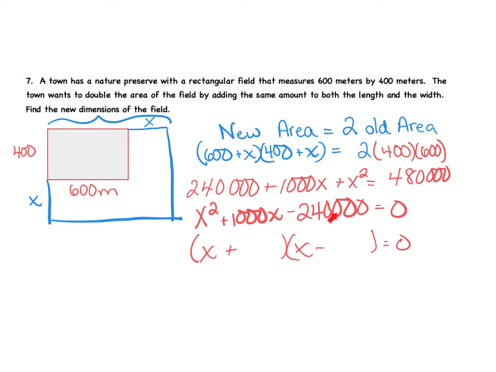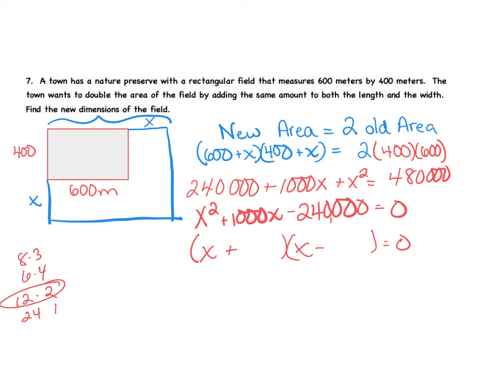So you might struggle a little bit with all these zeros at the end. Off on the side, I start thinking it through. I'm like, okay, so your common multiples of just 24 would be 8 and 3, 6 and 4, 12 and 2, and of course 24 and 1. Now, there are certainly more factors of 240,000 that I'm missing, but since I know I need them to add to 1,000 in the middle, when I look at these, if I make one of them negative, I'm thinking this combination here of 12 and 2 I can get to add to 1,000.